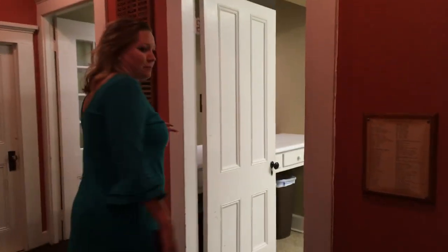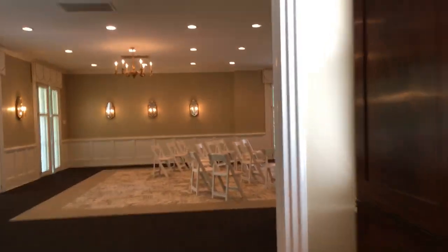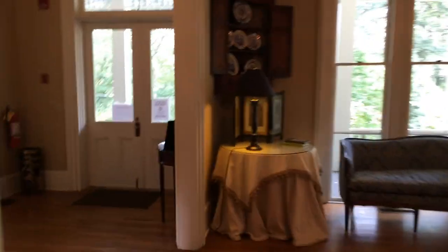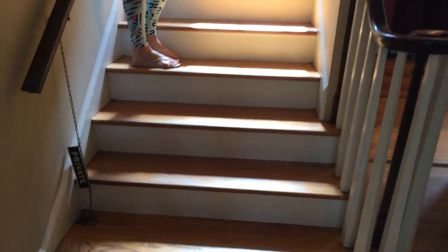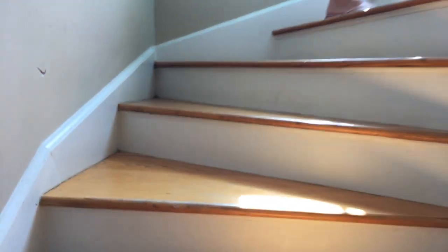So we're going to circle back around. Let's go up the stairs. We're going to be a little loud when we go upstairs because the ladies are working. These stairs are steep, and they have a turn. I don't think they're original wood — this wood does not feel like it's replaced. But I think the placement of them is probably right because it is so steep.